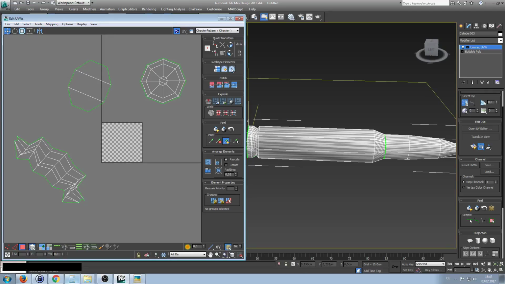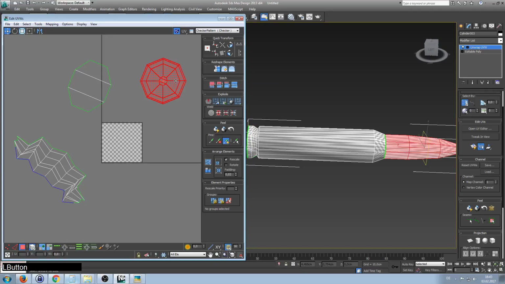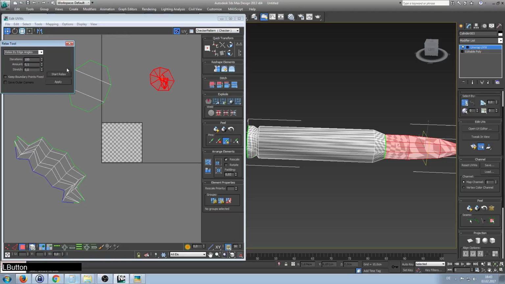So we have here some tools. Let's select this one and click on Relax Custom. Let's actually hold the button and click on this one. This will bring up our little relax tool. And when we now click on Start Relax, it will do weird things.